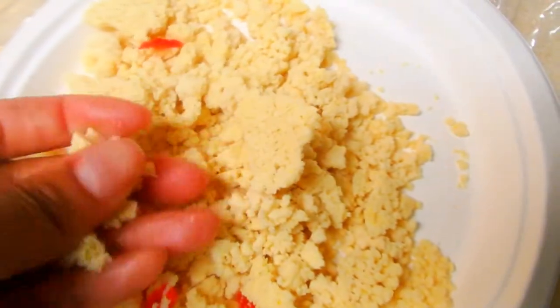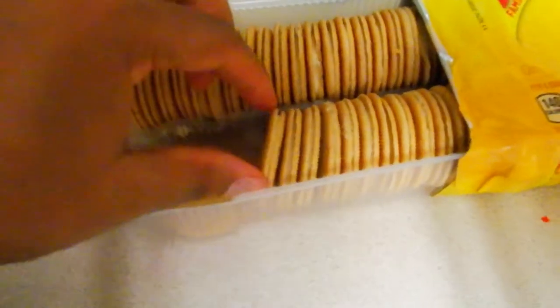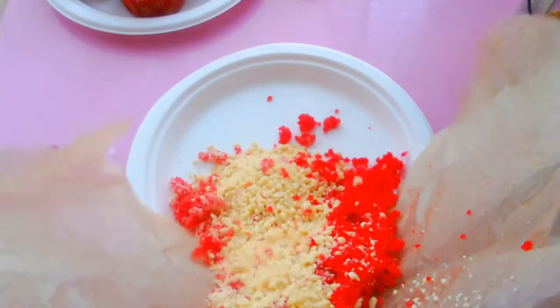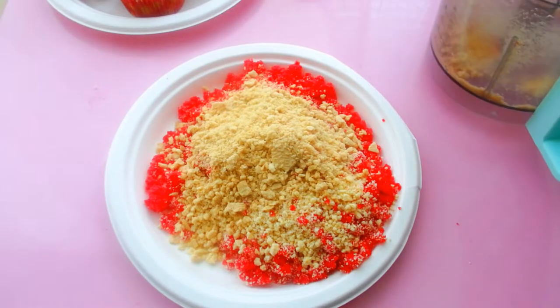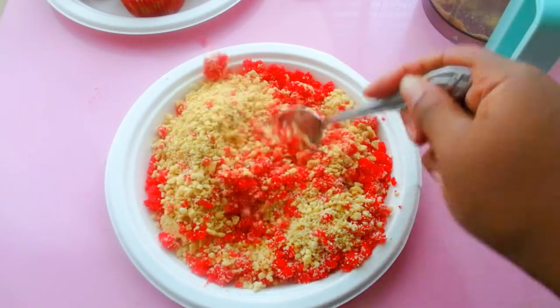Now we can do the same for the vanilla crumble. While they are already like crumbles, we want that to be a little bit finer so that the majority of the crumbs are about the same size and you can easily sprinkle or even dip your cupcakes into the mixture. My streusel wasn't very sweet — it was definitely missing a flavor. I had this whole pack of Oreos I was going to use initially but then decided to do a homemade crumble, but then I'm like I still have these Oreos. I'm going to add my Oreos to the food processor, only pressing down a couple of times — I definitely don't want to make it into a fine crumb. I'm going to combine all three and that's what makes the most amazing strawberry crumble ever. Don't you just want to dip your face in it? This is giving me slight cereal vibes.